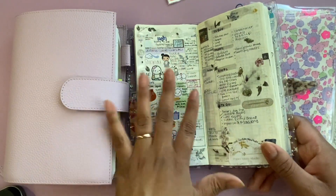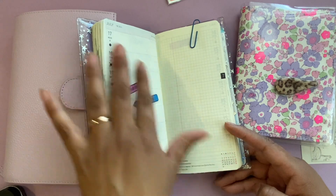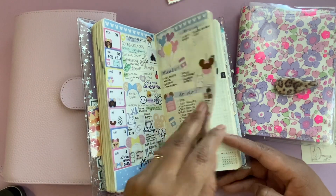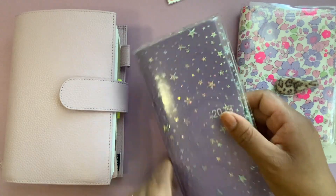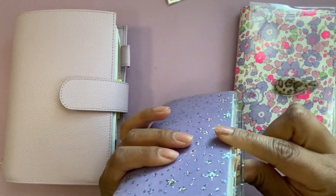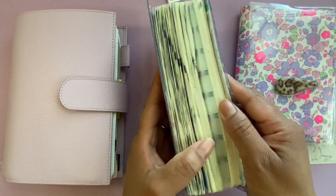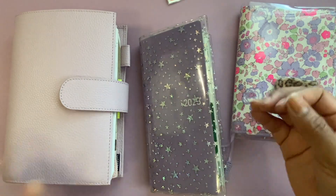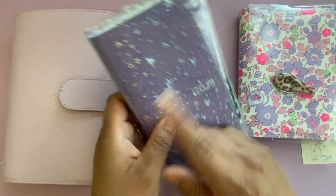I have this for my daily stuff, and I just love this grid page on the side where I can use it for whatever I want. If whatever I use it for this week doesn't work in two weeks, I can change it. I really love this planner. I kind of want to keep everything in here for the whole year, but I need to find a way to keep it closed because I don't carry much in my day-to-day purse. I don't want to rip my pages. I tried putting this in the Moterm cover I have and it won't close. So I'm trying to think of a way to add an elastic here, traveler's notebook style.